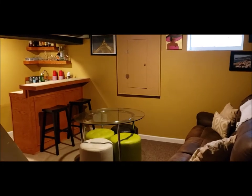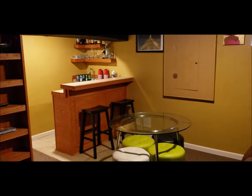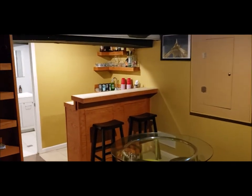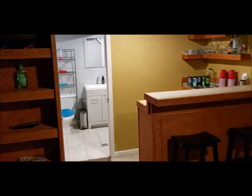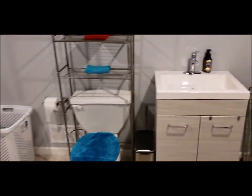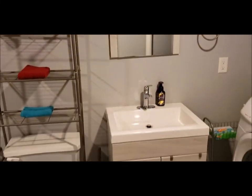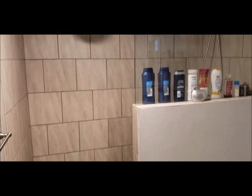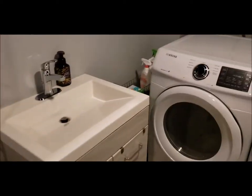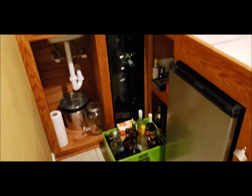Here in this finished basement — definitely worthy of showing. Right there you have your updated panel box. Notice the wet bar area. This would be another living or family room type of area. Right past the wet bar, you have a full bathroom with ceramic floor. Also the utility room, where you've got your washer and dryer — not included with the sale. You have your sink, toilet, and a really nice walk-in shower. Really a great bonus to have this full bath in the basement — really nicely updated. We'll pan back and show you this nice wet bar area.